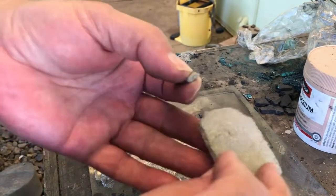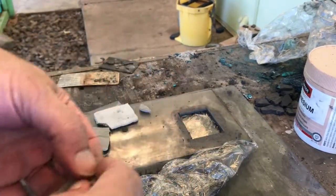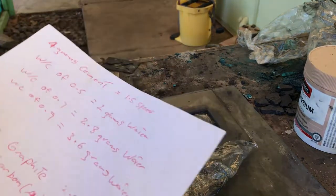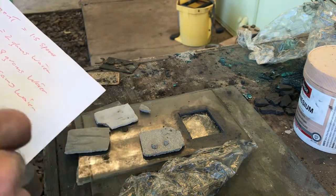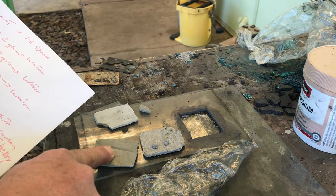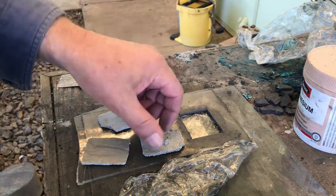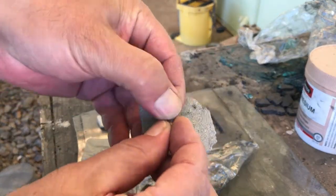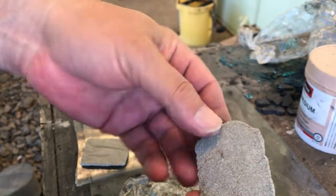That led me to making some little brick cement pads. I've got a little mold here. The contents of these three are just sand and cement. That one there is a water-to-cement ratio of 0.5, this one here is 0.9, and this one is 0.7 water content. The one with the lowest content is porous but you can break it apart - it's hard but porous, which we sort of want for a battery.